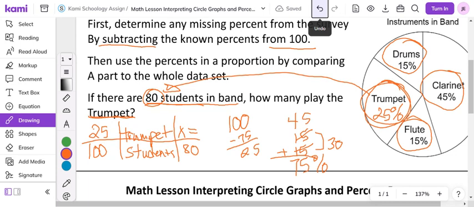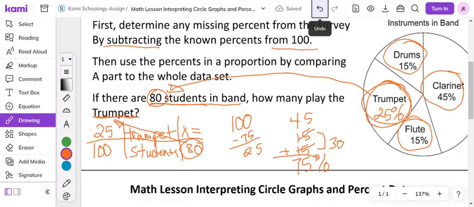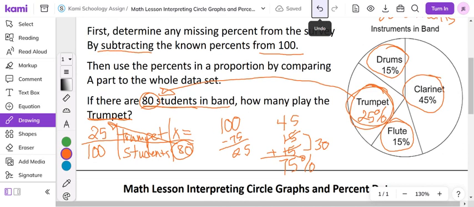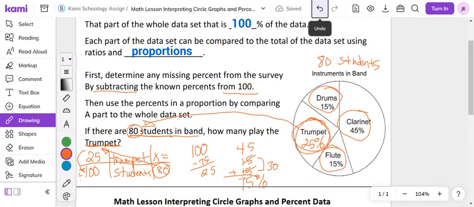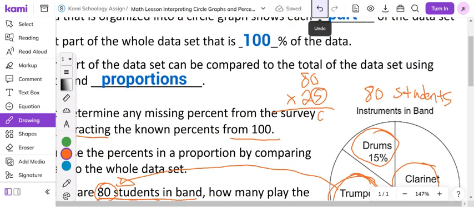We can set that up. One way to do this is cross multiplying 80 times 25 and then divide by 100. So it looks like it ran out of space. I'm going to go up here and do 80 times 25. 5 times 0, 5 times 8 is going to give us 40. You're done multiplying the 5, then cross out the spot down below. Now we're going to multiply the 2. 2 times 0, and then 2 times 8, which is going to be 16.